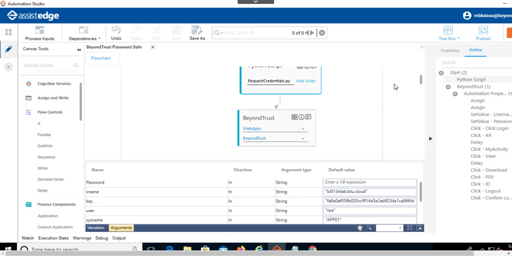All these have in common credentials. They need credentials, and the idea is to not store those credentials in a static fashion in the process itself or in a text file. The idea is to store them in an external credential provider here, BeyondTrust Password Safe, which is a corporate or enterprise credential store, and the accounts that we need at the end of the day are probably already managed by BeyondTrust Password Safe, so may as well check them out of Password Safe instead of trying to store them in some other place.